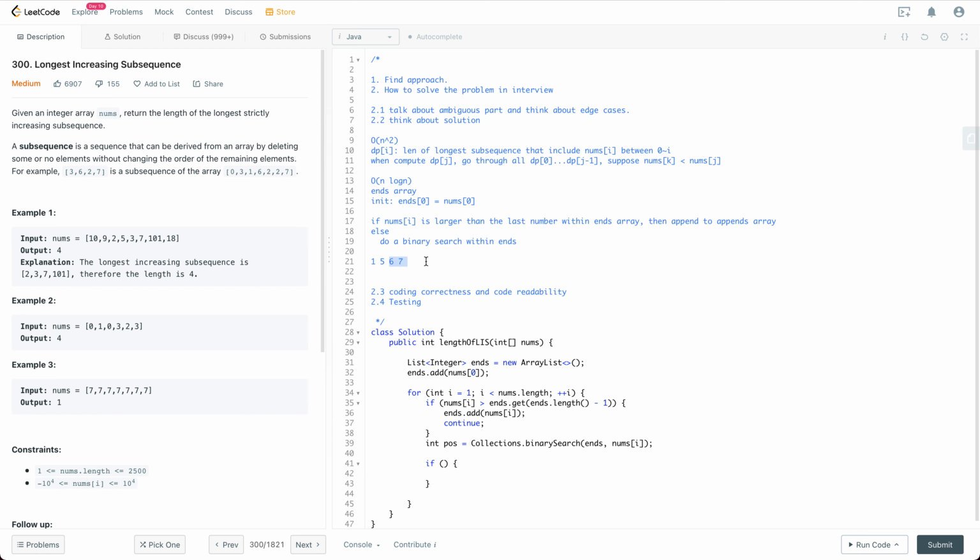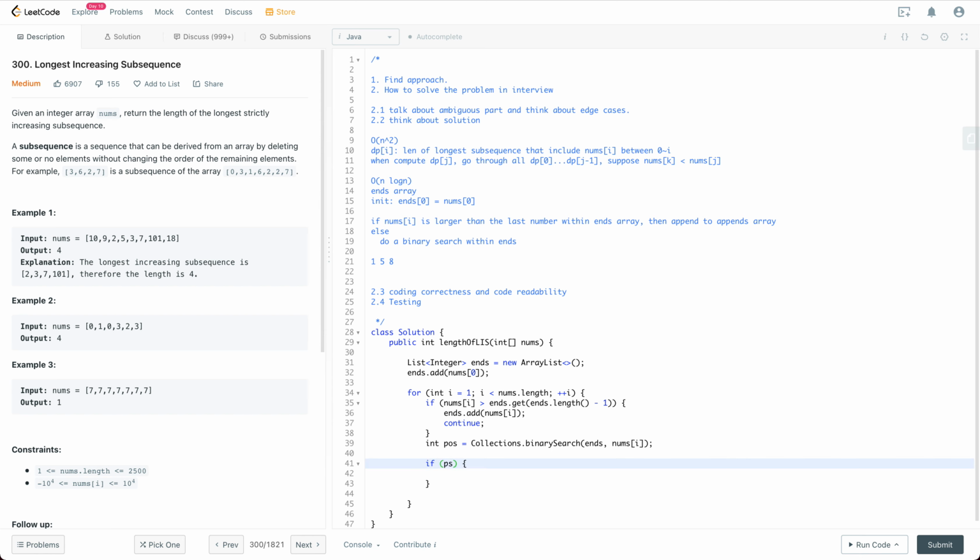Like I said, for example, it is 1, 5, 8, and when we do binary search for 6, we get the position, which is the first place we are going to update within the answer array.